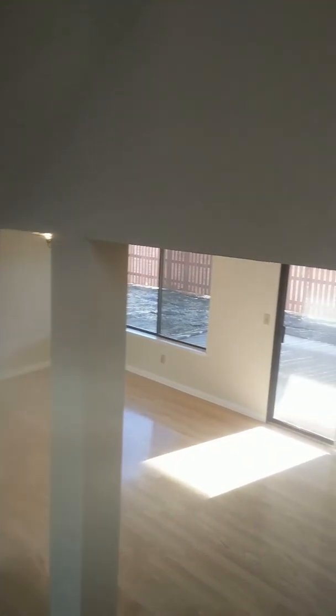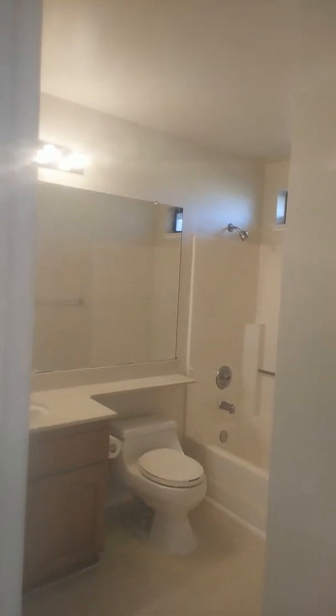We'll come up the stairs now. As I'm walking up, you get to see this nice open space right here — I love it. I've really grown attached to this house. It's so light, so bright, and it's priced really really well. There's a bathroom right at the top of the stairs and then right over here is the master bedroom — nice, big, light master bedroom.